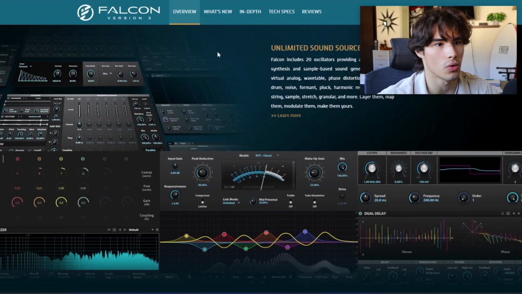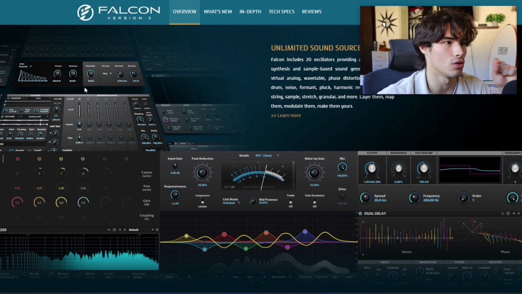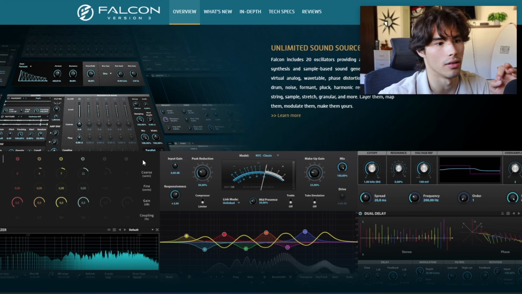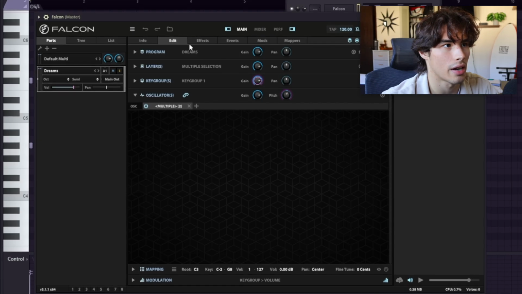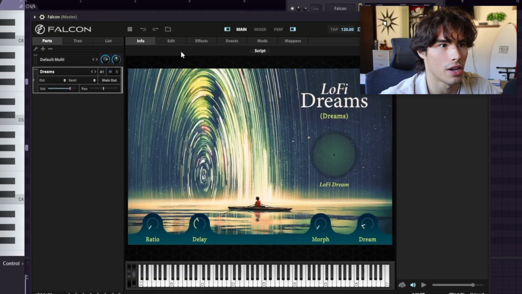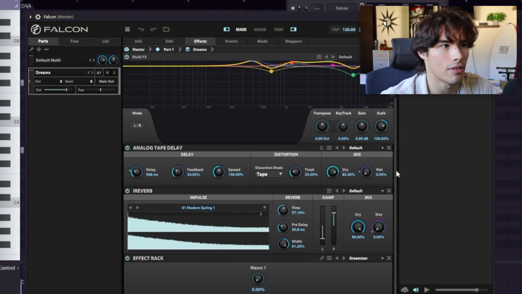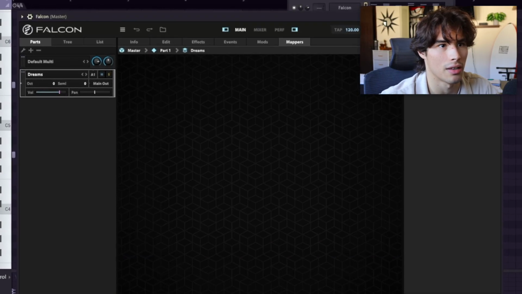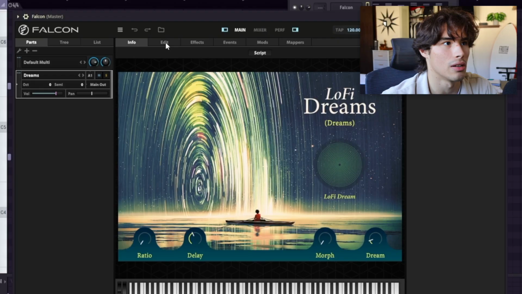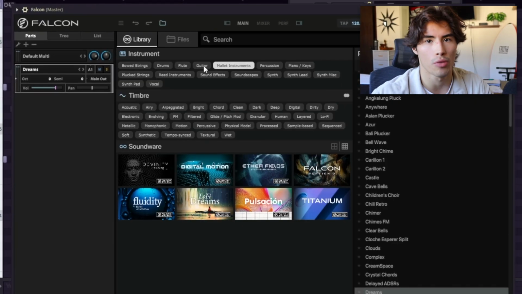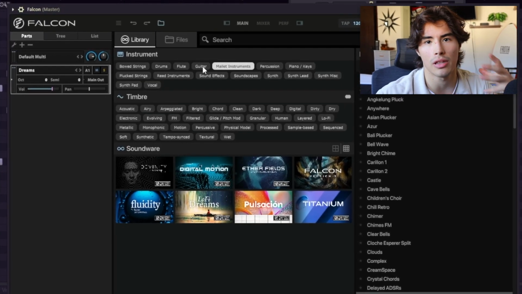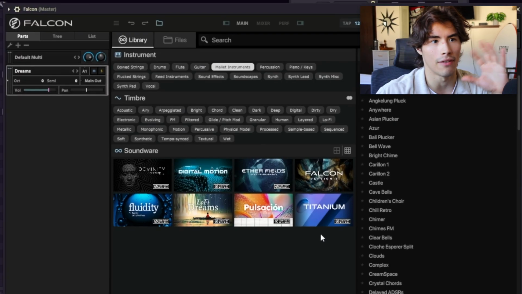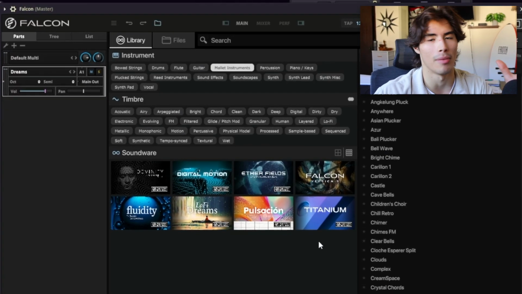And that's because one thing that you can do is dive so deep into modifying anything that you want. I personally just go through all the presets and I really love those. I'll do some slight modification from the main page over here. Like I haven't even gotten to any of the effects, mods, mappers, anything like that. It's almost kind of like messing with a DAW within your DAW. So if you're a producer that loves unique sounds and especially loves modifying sounds, aka if you have the time for that, then I recommend this VST for you.